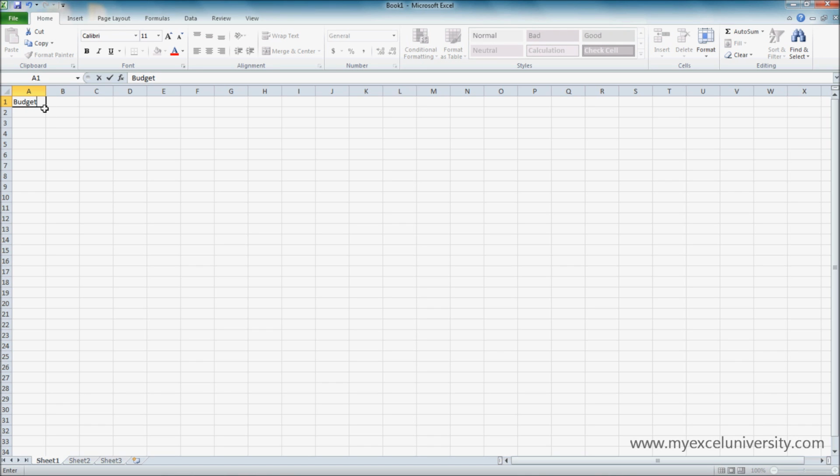Now, once we type it, you see we have this cursor that shows up here. This is the same thing that you'd see in Microsoft Word or something else, and that just tracks exactly where the letters are going to show up. You also see that it comes up here, and once we're done, we can simply hit enter. Hitting enter is actually going to accept that as a value in that cell. Now budget is in that cell for sure, and then it moves down to the next cell.